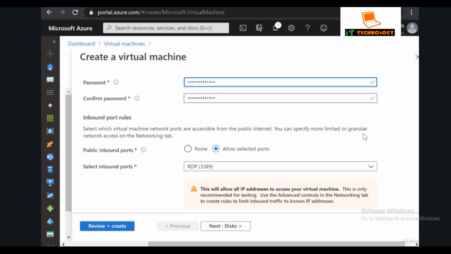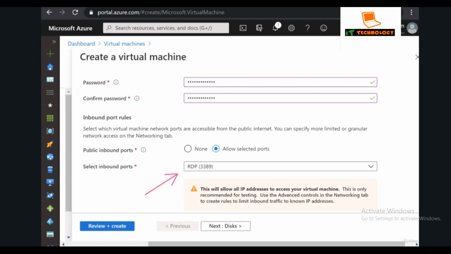Now over here in the inbound ports rule, I am going to keep everything as it is, but what is going on over here is it's adding a rule to allow traffic on port 3389, RDP. Now by default traffic is not allowed to flow into the virtual machine. This is the kind of security boundary that is put into place for the virtual machine that you spin up in Azure. You actually have to create something known as a network security group in order to ensure that traffic can flow into the virtual machine.